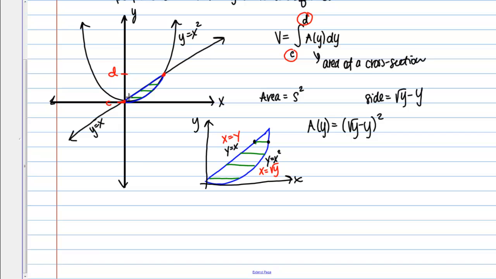And what I can do is I can actually take this, what we just found, x equals y and x equals root y, set them equal to each other and those will give me the appropriate y values for the intersections. So y equals square root of y.